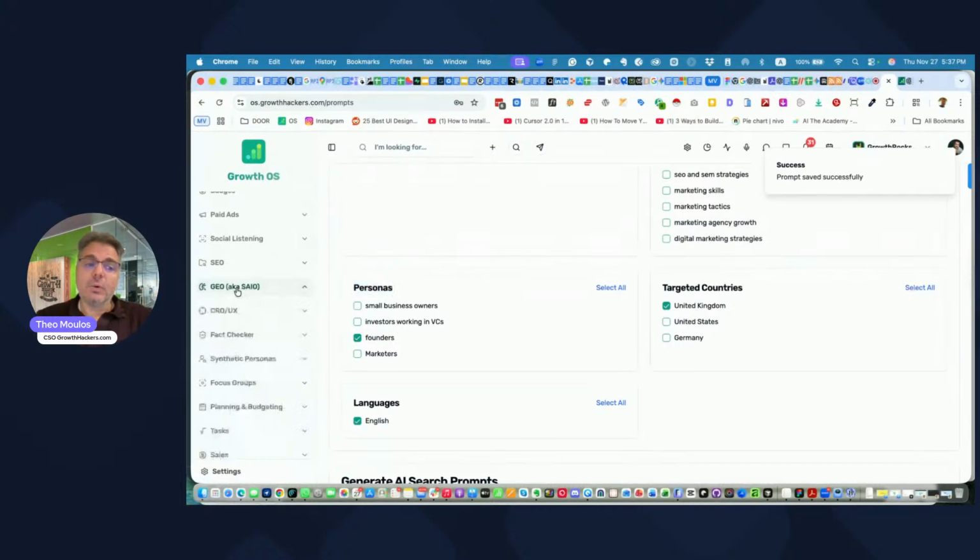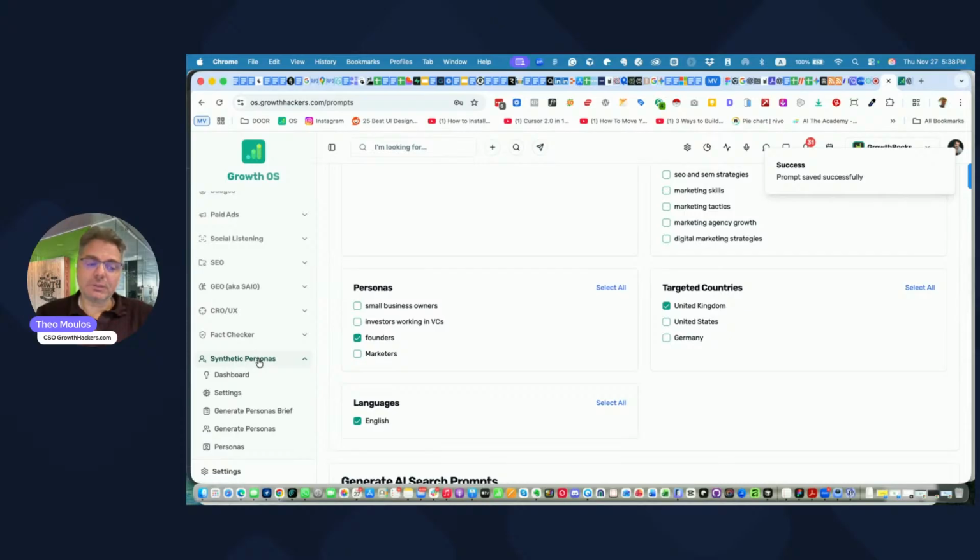Now here, what you need to do is spend some time analyzing your personas. Because I know it's easy. Most people will just take the keywords and turn them into prompts, and they will end up with prompts that maybe people are not searching at all. Well, here, what you need to do is make a step back and start analyzing your personas. And in order for you to do so, there is something called synthetic personas.